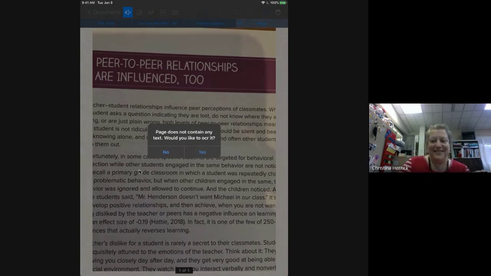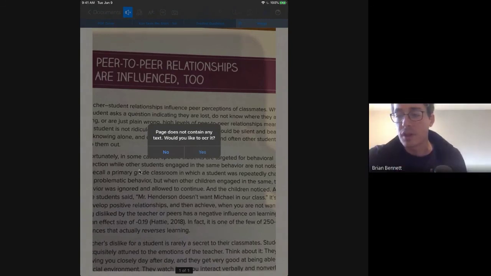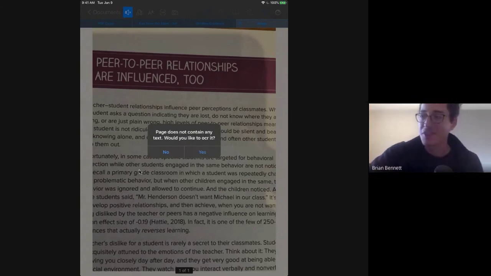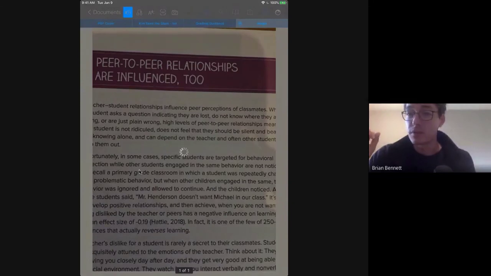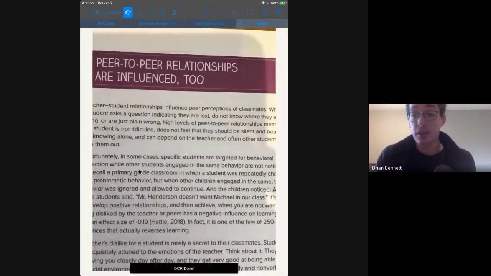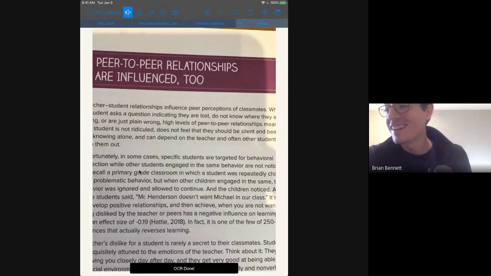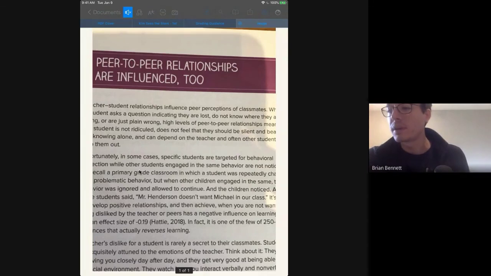Yeah. So here's my really terrible picture. I'm tethered to my computer so I can show my screen, but I got just a worksheet from a book, anything. And I tapped on the speaker, and like Christina said, it's going to say, "Hey, do you want to do this?" Well, yes, I would. And it will do it. And it's actually pretty quick. So it's done already. And now when I tap on the reader, again, can't hear it right now, but it will read.